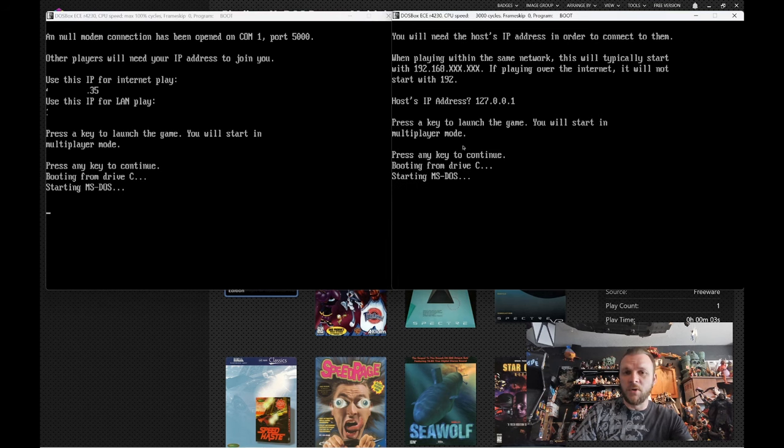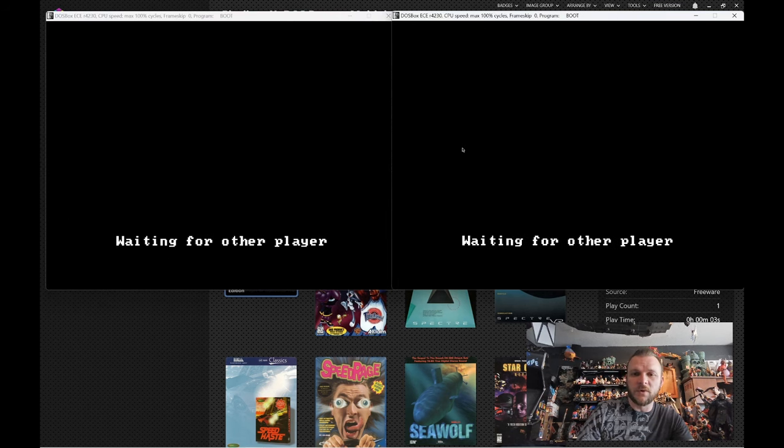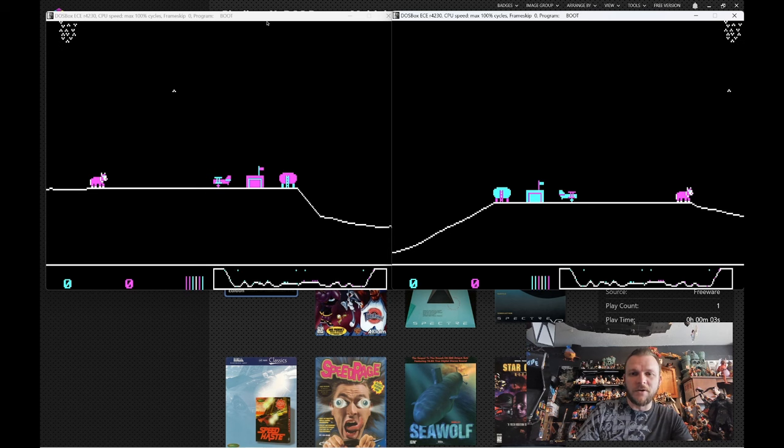You can see here it's actually booting. So this is a virtual drive. We're going into real DOS. And there we go. We're actually playing a game.